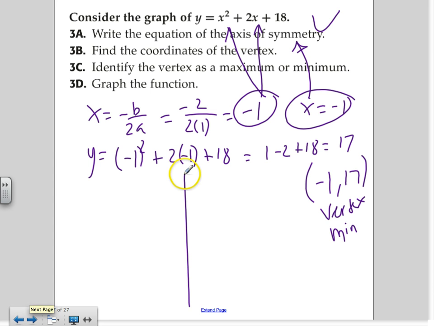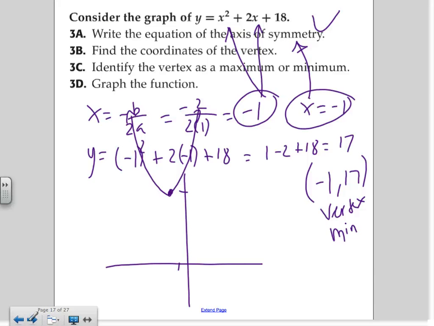So let's take a look. Your minimum point is right here, negative 1, and 17 is way up here. Oh, wait a minute, interesting. If your point is up here and you know it's facing upward, that means your graph will look like that, right? You just kind of sketch it. Will we have any roots if it's facing like that? No. In that case, we don't have to solve for the roots at all because we know we have no roots. See how useful that is? It's facing upward, it's not crossing over the x-axis.